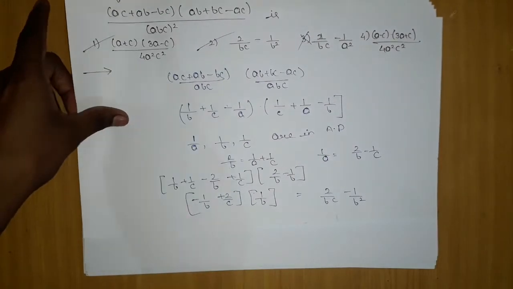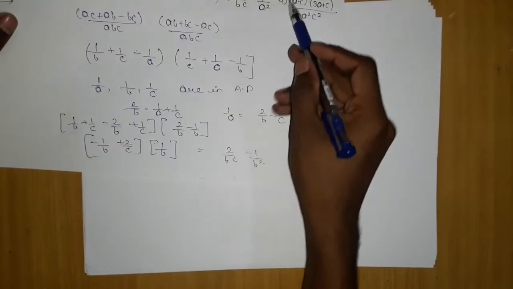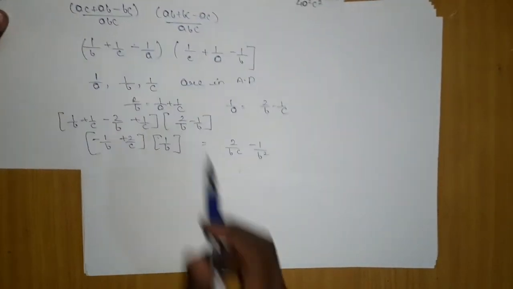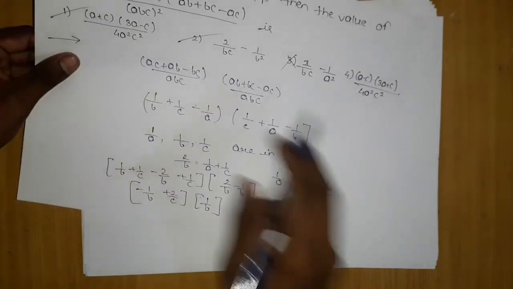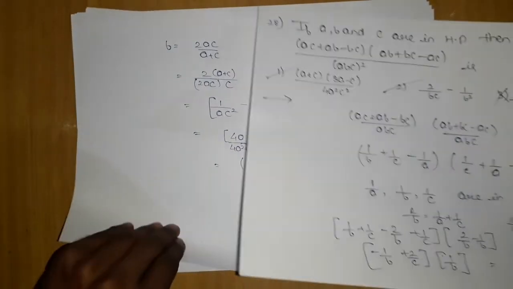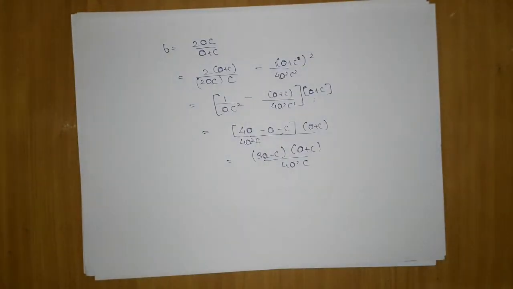Why didn't we stop after this step? Because a plus c gives a direct hint that this part will not be there, which gives us the hint that this will be the answer. So here, 1, 2, 3, three options are correct. Hope you have understood the process clearly, how we proceeded, our mentality about the process. Now let's move on to the next question.